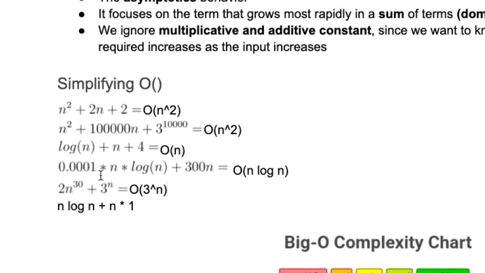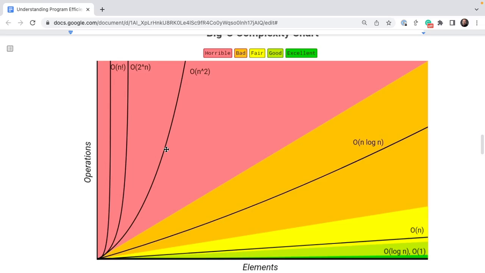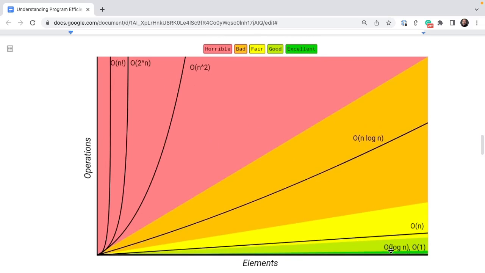By the way, now that we've thought about this a little bit, here's the big O complexity chart. So here are your main functions that you'll use when talking about the order of growth. You can see down here is the constant, big O of 1. So you just typically take the smallest constant, so big O of 1, or your logarithmic. Here's linear. Here's big O of n log n, which is actually pretty good.